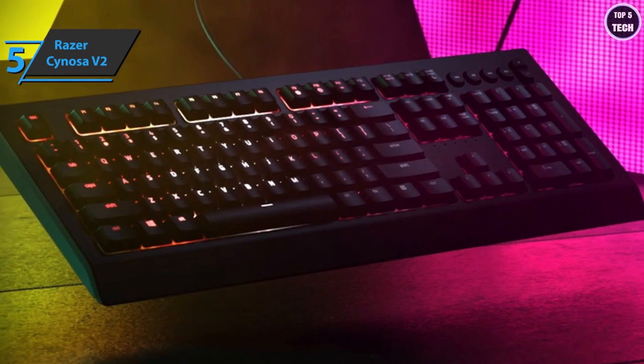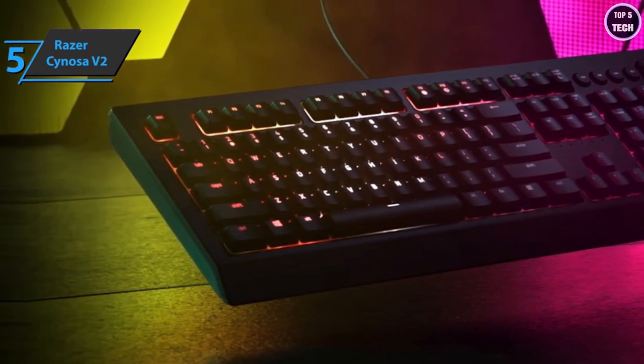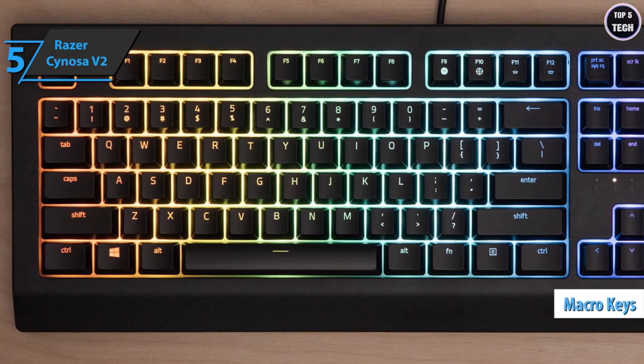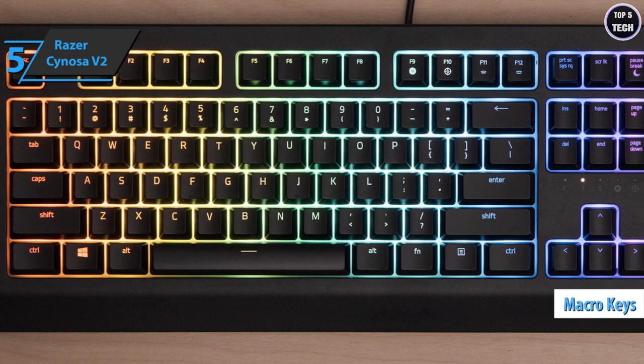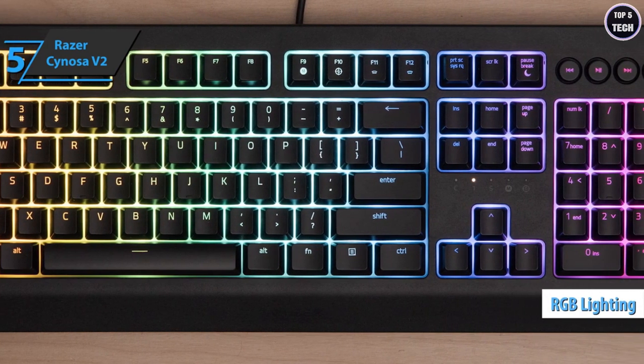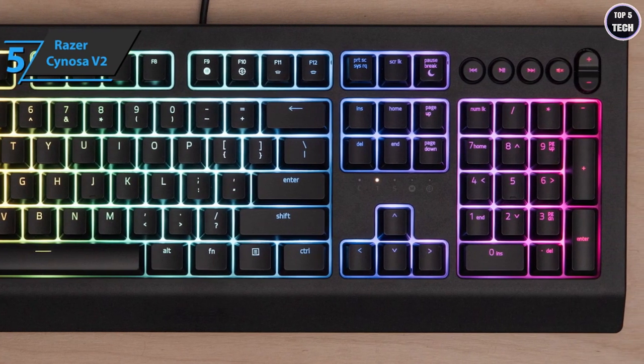One of the great new features of the Razer Cynosa V2 is its ability to sync with the new Razer Synapse 3. Synapse 3 has been significantly improved over the app's previous edition and allows players to explore a variety of customizable options such as remapping features, macros, and even individually illuminated key backlights. This brings us to the RGB, which looks like a solid improvement from the previous model — by default it changes colors throughout the panel, but you can adjust the lighting in a variety of ways.